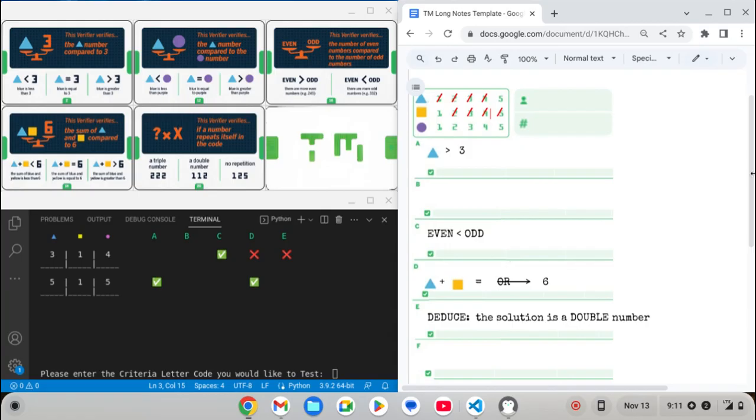Well, we need a definitive answer. So I don't think it's going to be less than, because there's just a ton of stuff that is less than 5. How would you pick between 5 1 1, 5 1 2, 5 1 3, and 5 1 4? They're all less than. Obviously, it can't be greater than because triangle is a 5. So I think it's safe to deduce that it has to be equal.